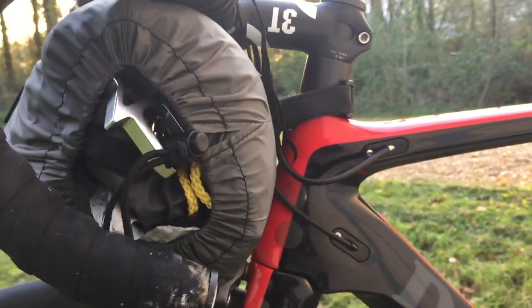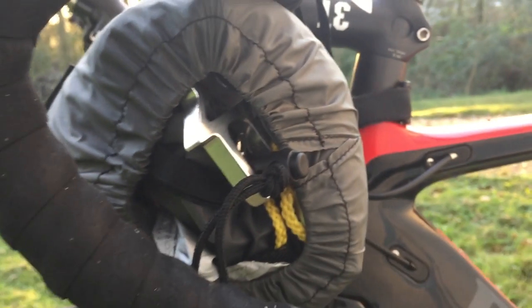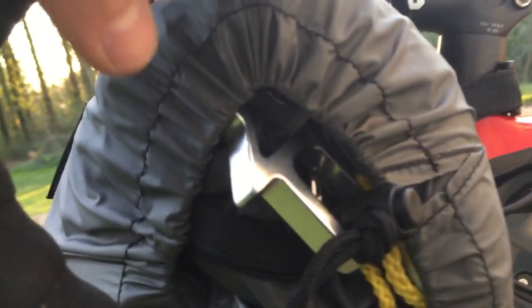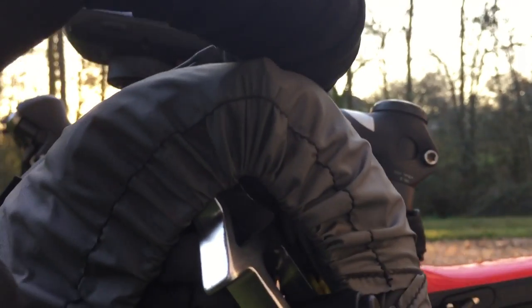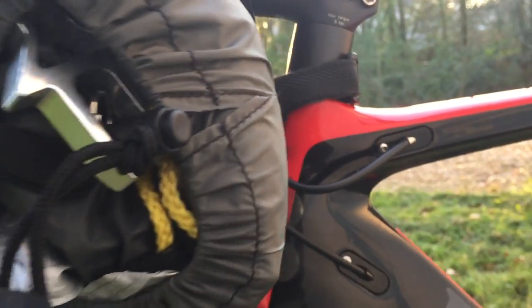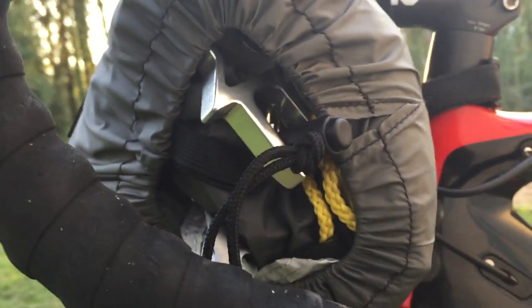I get that that's for lightweight, but it could be a bit more durable, because it looks like these seams might pop after a few seasons' use. Also, the spike that you put in the ground for the forks to go on — there's just no room for it in the bag. It's going to come through; it pokes out everywhere. Whether there could be a strap on the outside of the bag for that, I don't know — maybe. Let me know if you have any ideas.